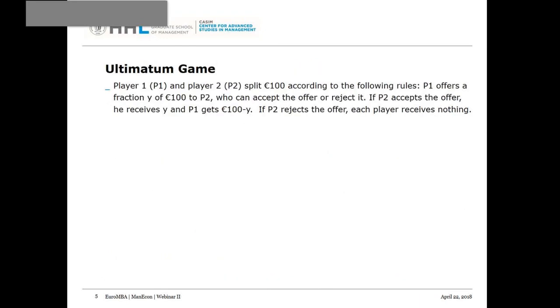a famous one, the so-called ultimatum game. The rules of the game are that there are 2 players, and they have to share 100 euro. Player 1 decides how to share the 100 euro, or we can say that player 1 says how much to give to player 2, and player 2, seeing the offer, can either accept it, so he takes what is offered, and the rest goes to player 1, or he can reject the offer.